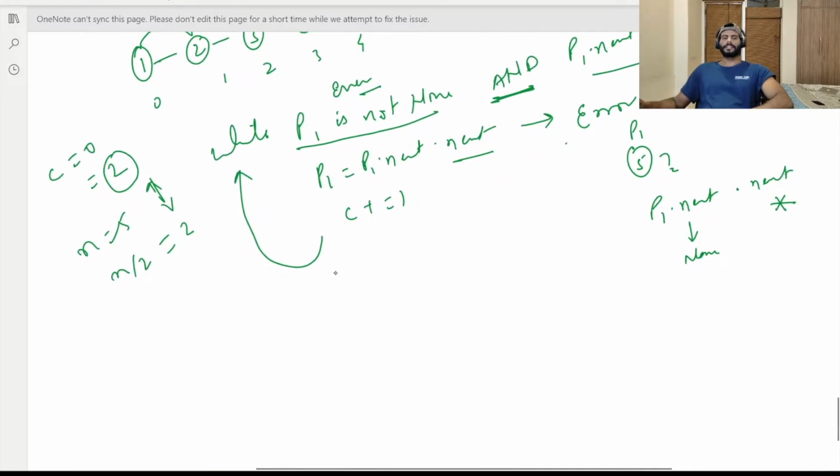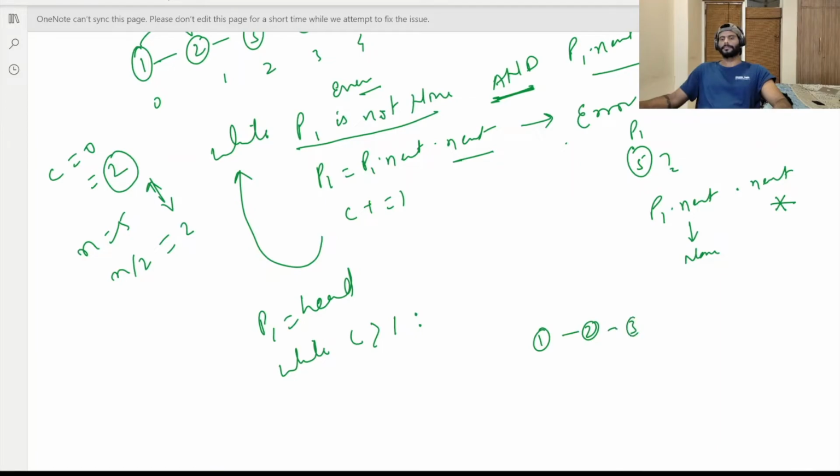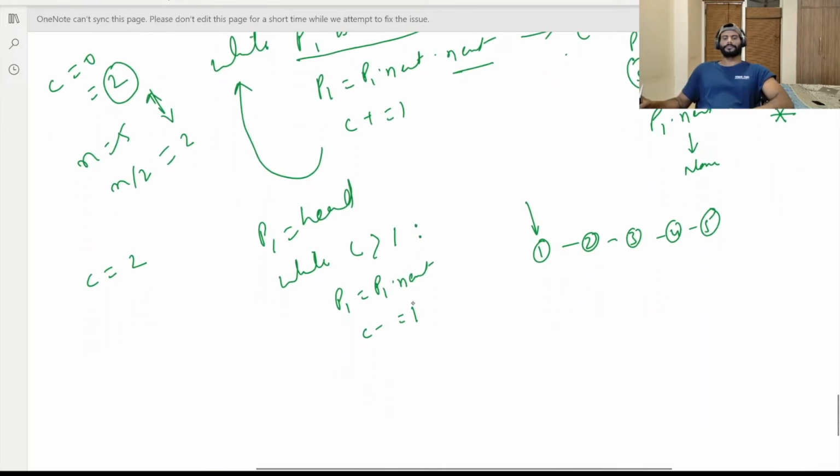So after that we will write the same logic here. Again p1 equal to head, you move to the first node, and again we will simply write while c greater than 1. While c greater than 1, because we are standing at the very first node, then 2, 3, 4 and 5. We are standing here means we have already counted one node. While c greater than 1, what we have to do, p1 equal to p1 dot next, and c minus equal to 1. C will be decreased by 1. Now see here, c equal to 2. Currently we are here, c is greater than 1. Yes, move forward, p1 equal to p1 dot next, and c decreased by 1. So this value will be 1 now. Now you can see here 1 greater than 1 is false, so it will come out of the loop.